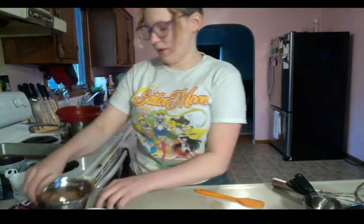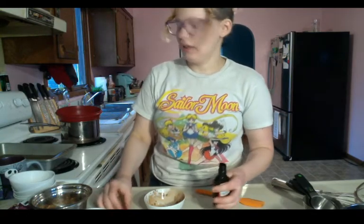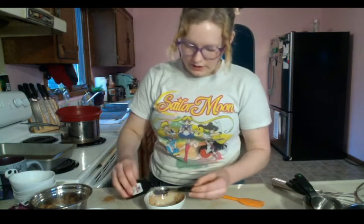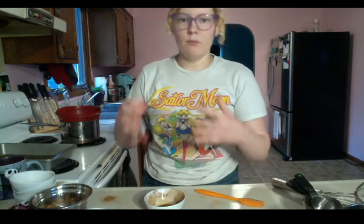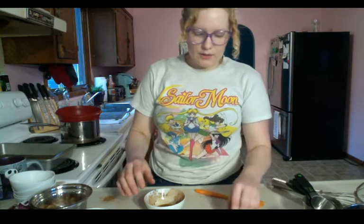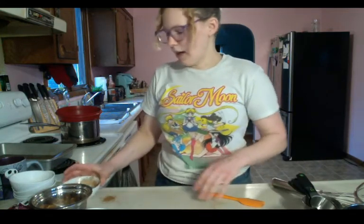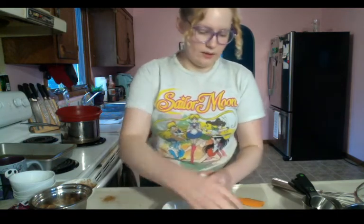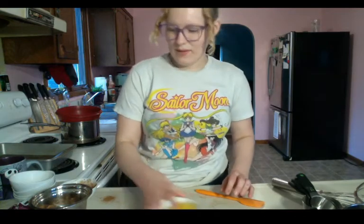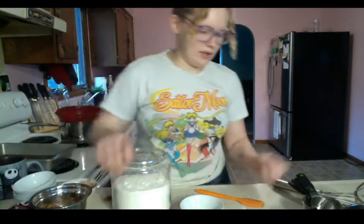The next piece we're going to measure out is our vanilla. I use regular vanilla extract — just about a teaspoon of it. Vanilla doesn't really affect the chemistry of the brownies much; it's there mainly to add aroma and a very slight flavor. So if you really like vanilla or don't like it, you can add a little more or completely cut it out. Then we've got our two eggs — just crack those right into a bowl.